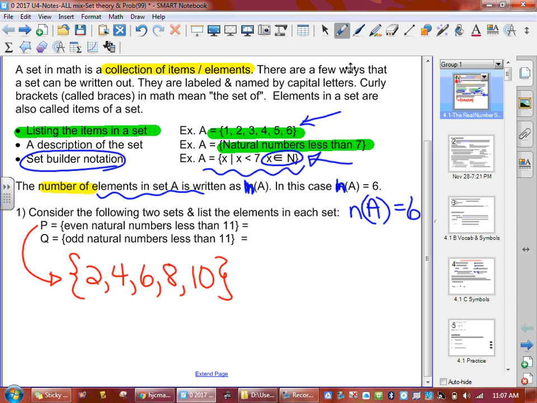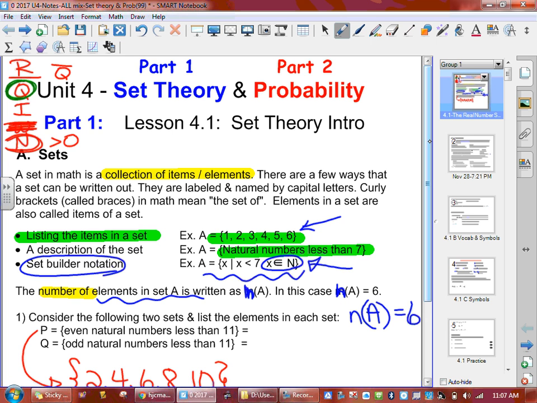Here's all of our number systems again. R stands for the real number system. Q stands for rationals. That's where we get our decimals and our fractions, every kind of decimal except the run-ons. The run-ons are the irrationals. That's your run-on decimals there. Integers, that's your negative and positive numbers.